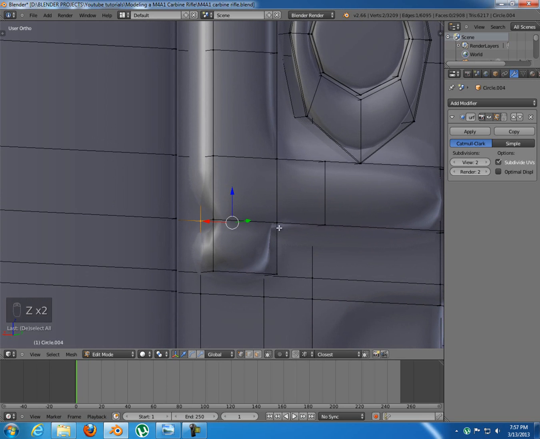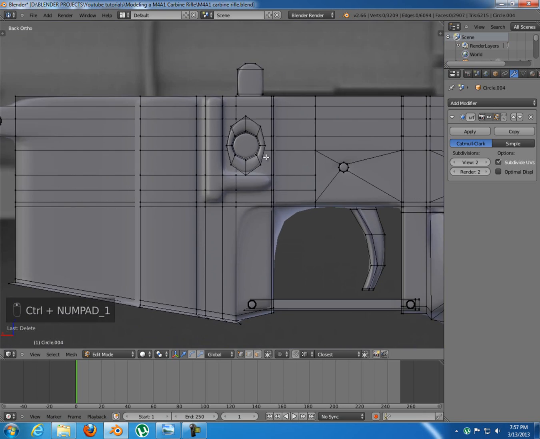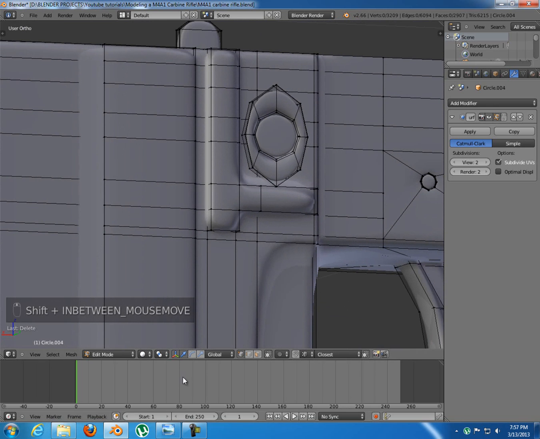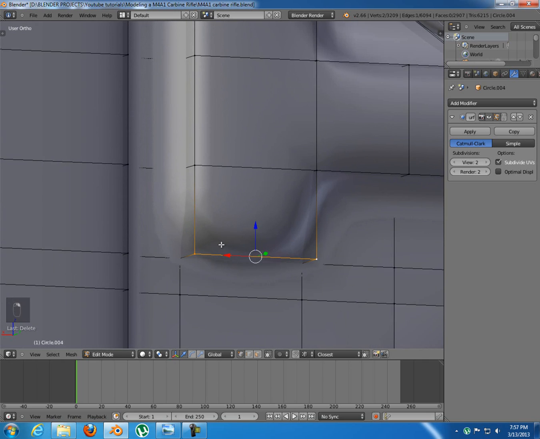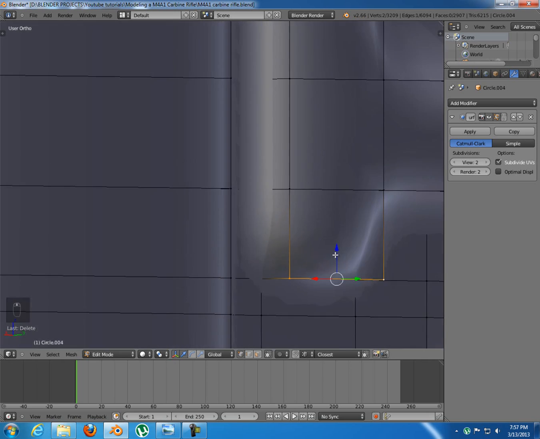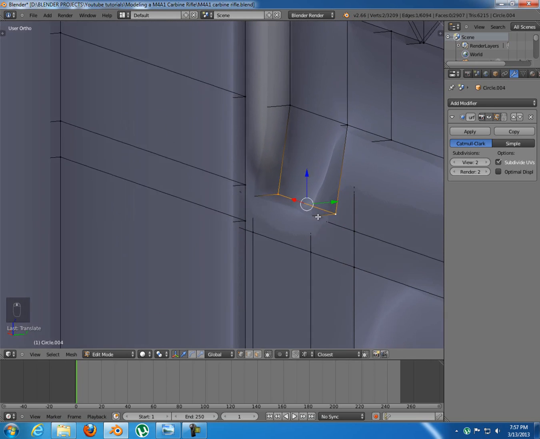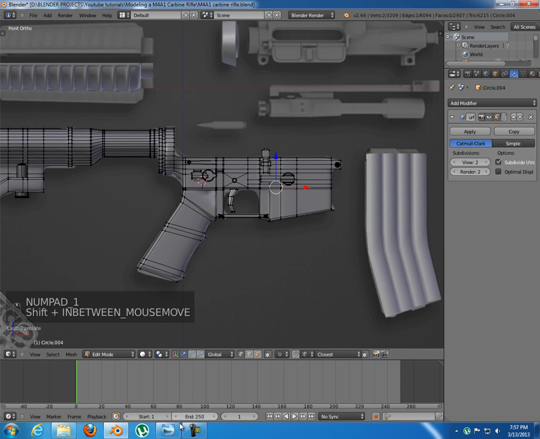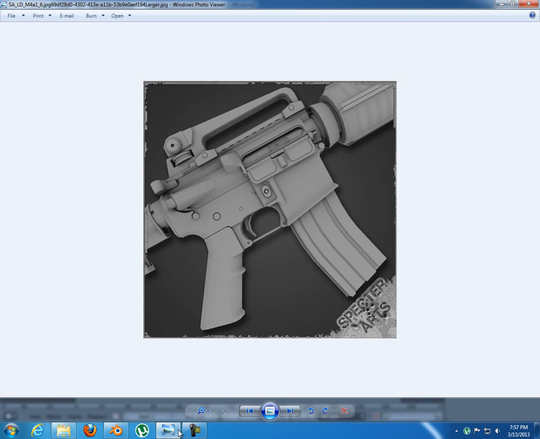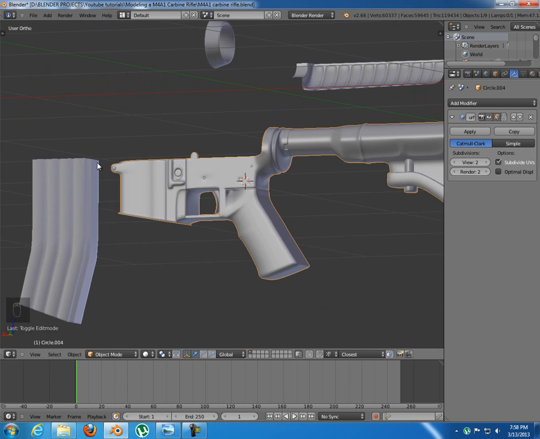In there, I think, yeah, I need to delete that edge in there. And something like this. Perhaps one more thing, fade this edge out by taking it back along Y to something like this. And yeah, basically this is the main part of the carbine rifle. About faded mode, and yeah, this is it. We are finished with it.